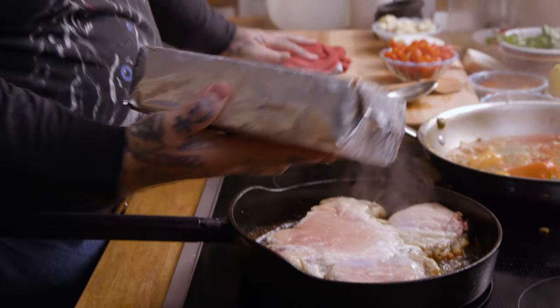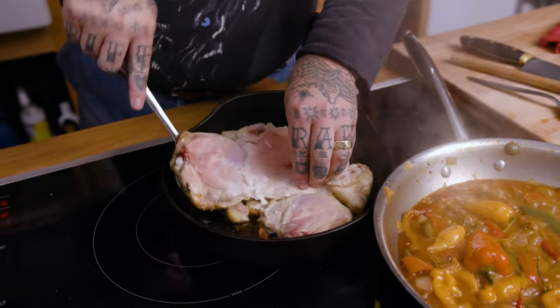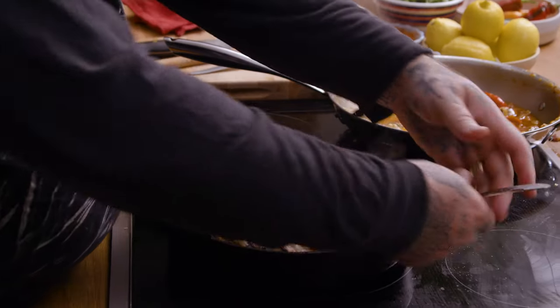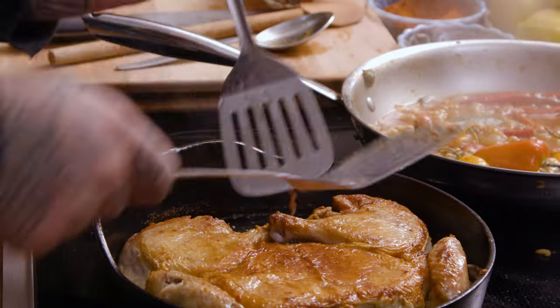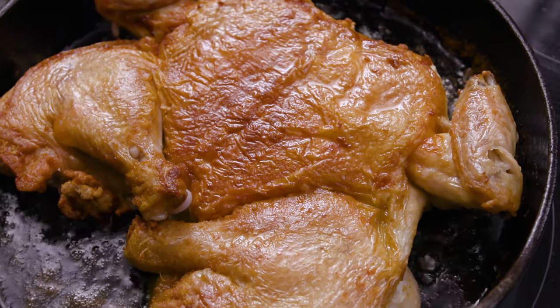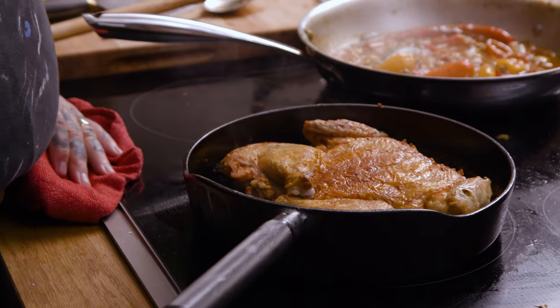Take the brick off. This chicken should come up relatively easy — you just want to make sure all the edges are kind of safe and you can pull them up. Let's do two spatulas right here. It's going to be worth it. Oh, it's fucking perfect. Look at that — it's like glass. Turn the heat off. There is enough residual heat to cook through the rest of that chicken. Genuine happiness because I didn't fuck it up — I didn't have to throw it in the trash and do it again.